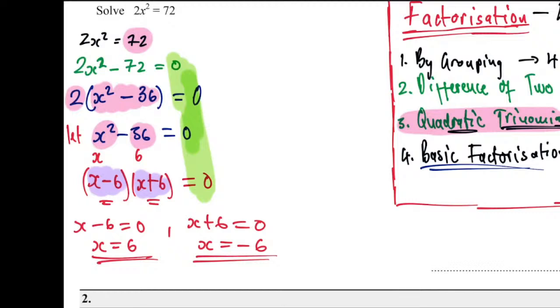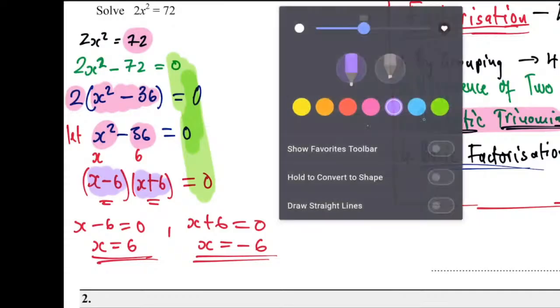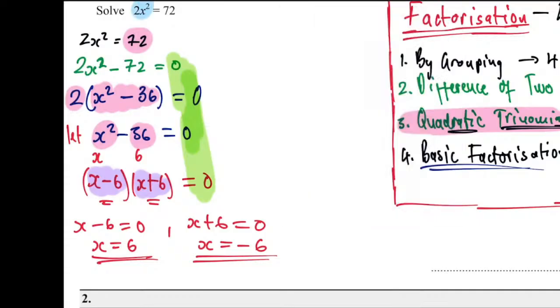If you see the highest power of x being 2, like this, and you see an equal sign, and you see them say solve, wake up. Come on now. Try to factorize there. But the only way to factorize is to get everything to one side. If they say solve an equation, you're not going to solve it if 72 is on that side. Get everything to one side.